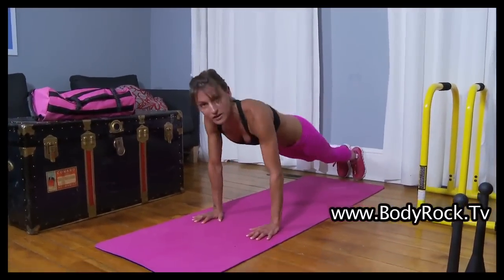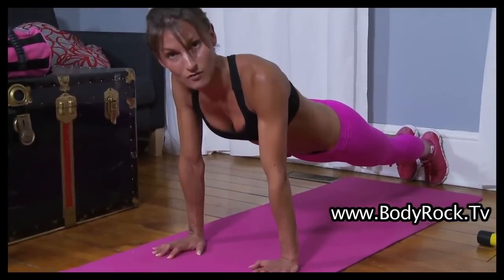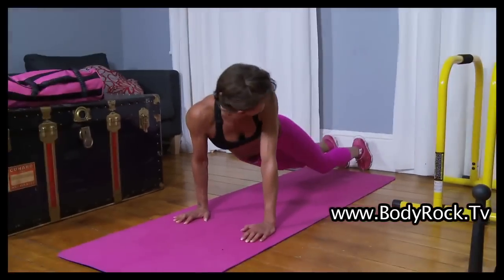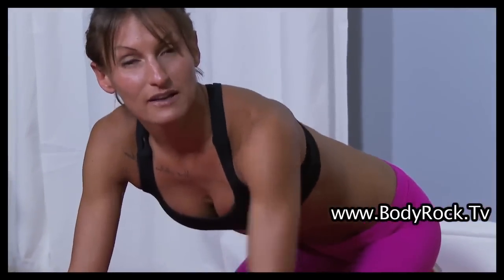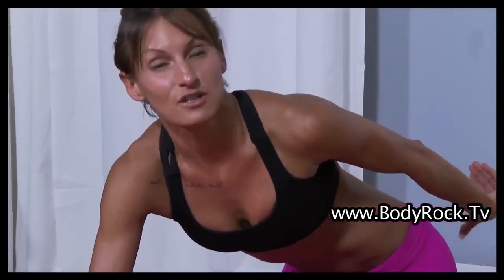Get to the bottom, one press up. That's one rep. You're going to do that again. And leave some sweat marks on the wall. Okay, that's how you know you've got close enough. So that's one rep. If you can only go a little way up the wall, that's absolutely fine. Go as far as you feel comfortable. You shouldn't feel it in your back. Your core should be tight.